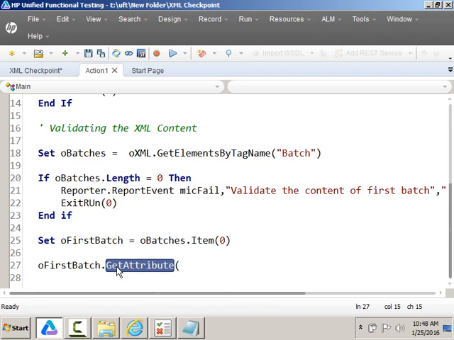This is equivalent to the get RO property method that we have used in UFT or QTP. So what does get RO property do? For the object you have given, if you give the property name, object dot get RO property of property name, it will go to that object in the application and retrieve the value of the given property, right?